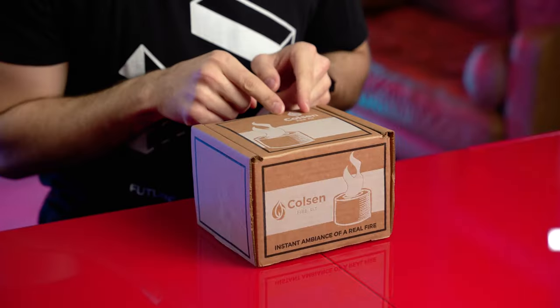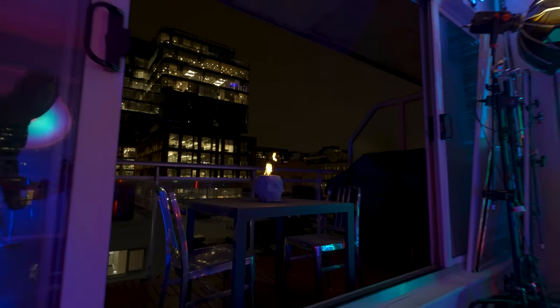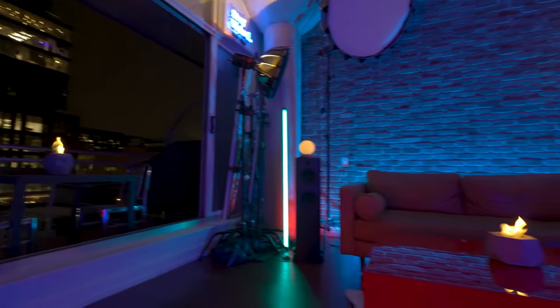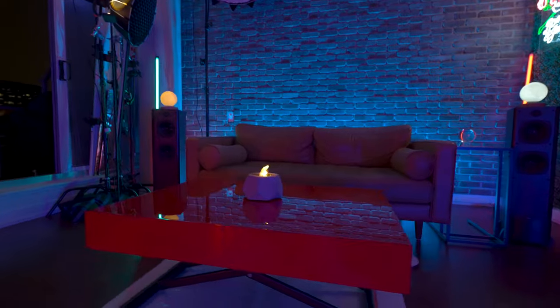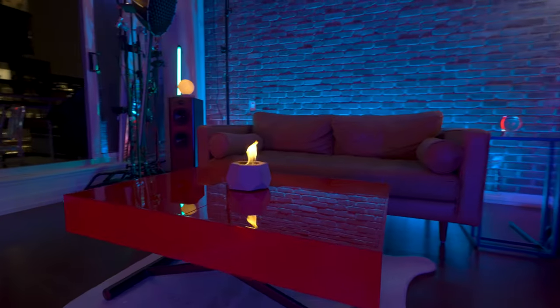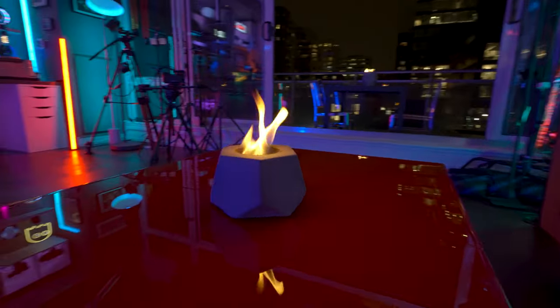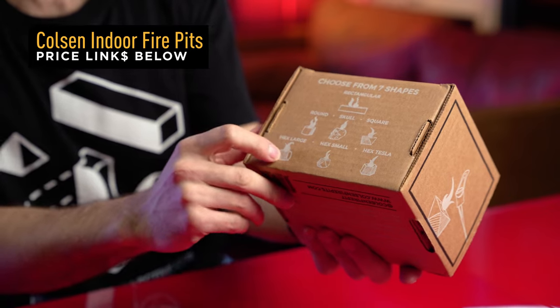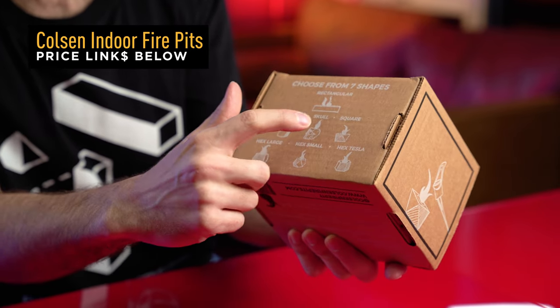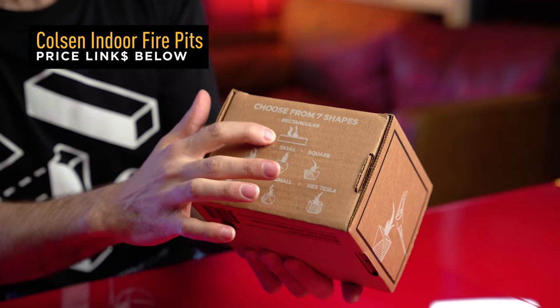It is the Colson Indoor Smokeless Fire Pit. That's right, it is a concrete fire pit specifically designed to bring campfires from the outdoors into the comfort of your own home. They do come in a few different variations: a hexagon one, a hexagon small one, a hexagon large one. They make a skull one, a square one, a hex Tesla one, and a big rectangular one.